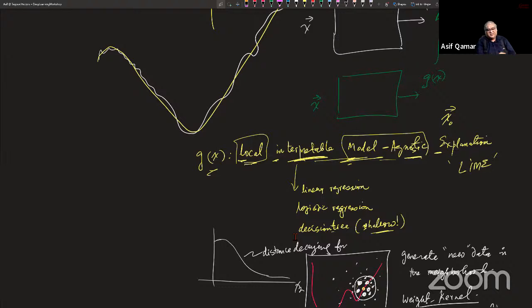It couldn't care less whether f(x) is coming out of a deep neural network, a support vector machine, a random forest, whatever it is coming out of. It will tell you the feature importances and so forth, and it will give you a local model. Are we together? So far, so good, guys.